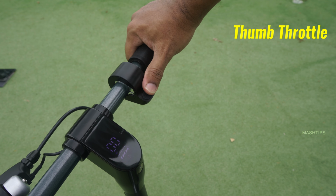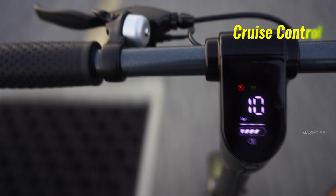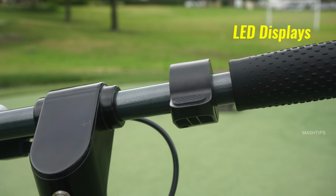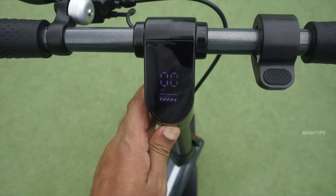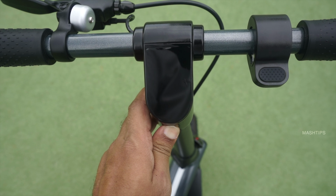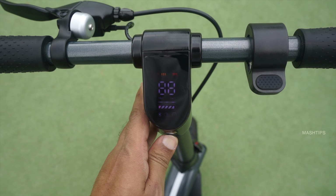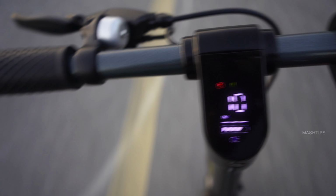This electric bike comes with a thumb throttle, and you can get a cruise control if you are keeping the same speed for at least 6 to 7 seconds. The display is a color LED where you can see your current speed in km/h or miles per hour. Also, you can see the battery level, the status of the headlight, power of the motor, and your speed mode, whether you are running on a low speed, medium speed or high speed mode.